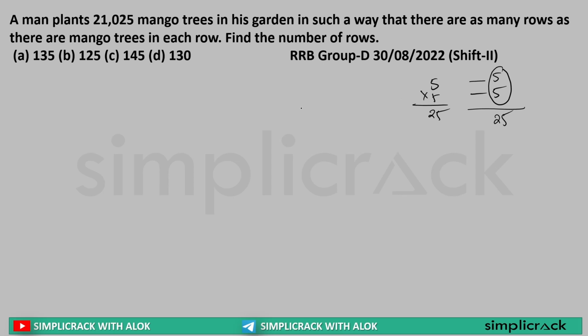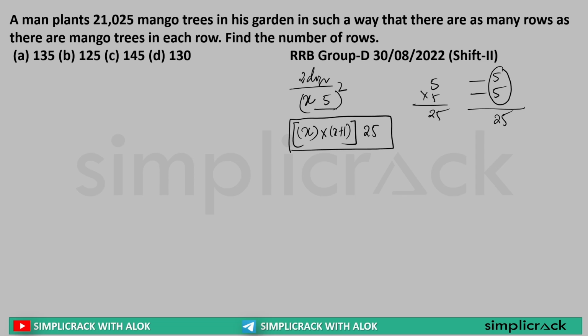Now understand this. If you square a two-digit number whose unit digit is 5, say x5, I will only do x into x plus 1 as the leading digits and 5 square, 25, at the end. I can write it and get my square. How? See, if I take 25 square, what I can do? 2 into 2 plus 1 is 3, which is equal to 6. 5 square is 25. So 25 square is equal to 625.